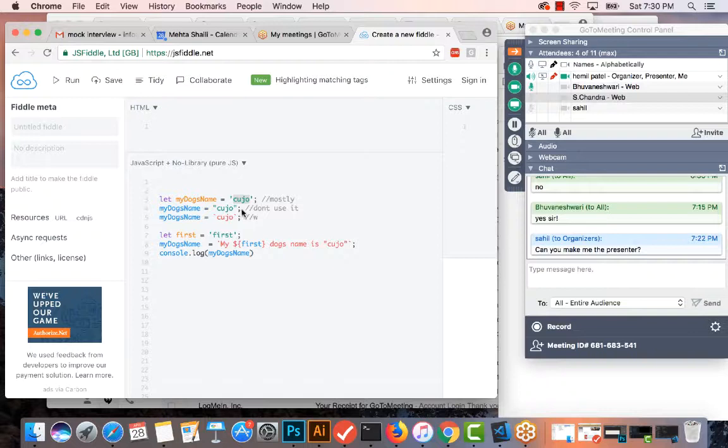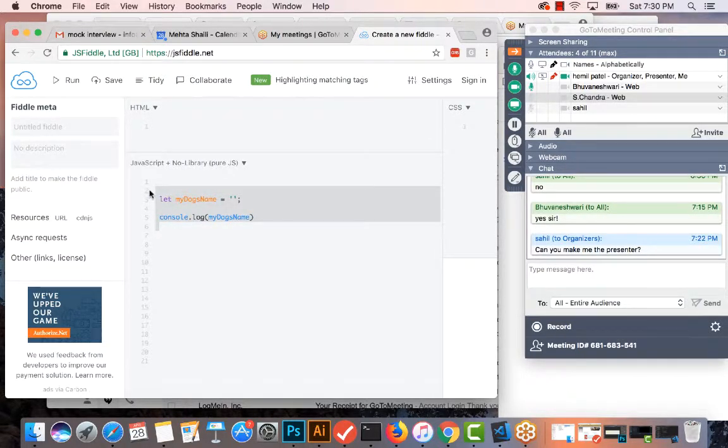So I can do something like this. It's fine, right? This is an empty string. Again, strings are primitive types so you cannot change them. They're immutable, but you can replace their value.